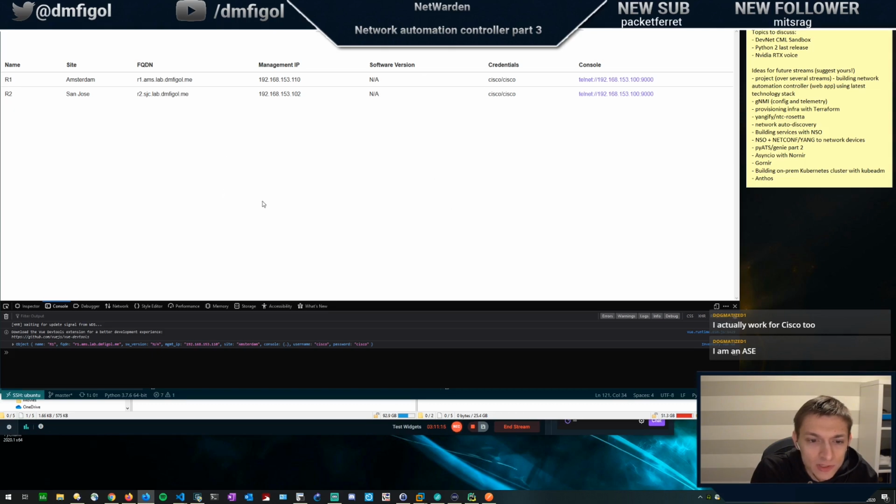Even if I keep interacting with a bunch of devices and RESTCONF and NetBox and this and this and this, it will still be completely fine, and multiple users will be able to use the system without any issues. Whenever I do anything with this technology stack, it's going to be concurrent, so my web workers will not be blocked.